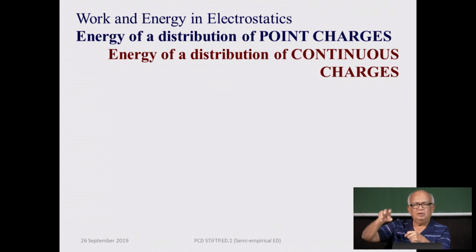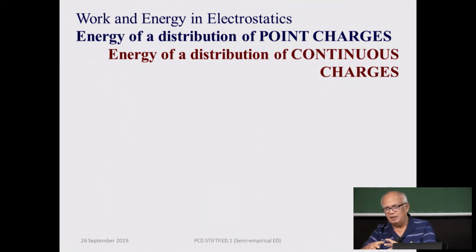That work is going to be available in the system. Now you bring one more charge, you bring a third charge. So, all that is going to be added up, and while adding it up, you have to keep track of whether you are bringing a positive charge or a negative charge, because the signs will be different.